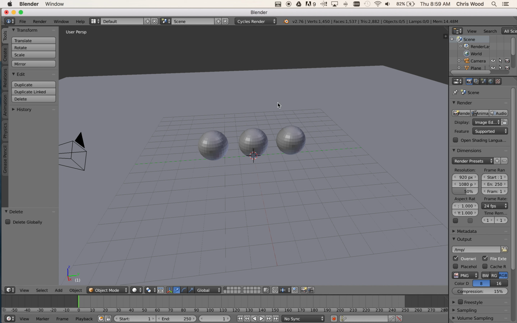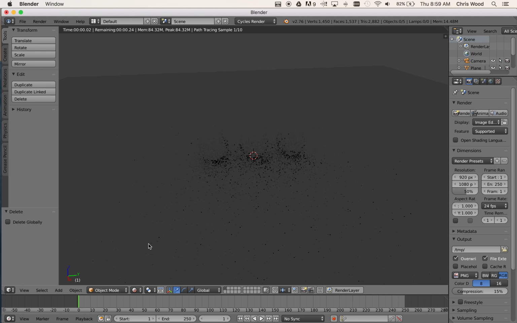At the moment we're in a modeling view, so we're just seeing the objects as fairly solid. But one of the great things about Blender is we can come down to this little box, the viewport shading, and flip it up onto rendered. The first thing we can see when it starts rendering our world, and let's zoom in and have a look, is that it's a really flat grey.